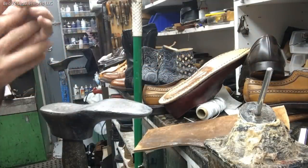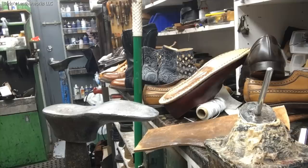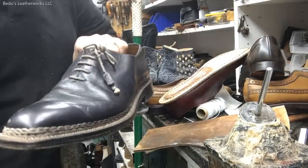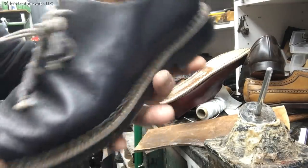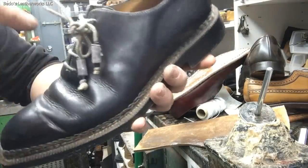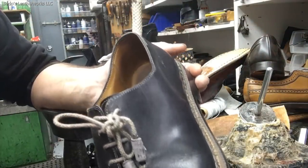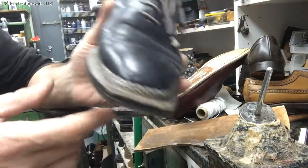Oh, I have another one of these shoes. I don't think I showed you guys. Let me show you. Hold on. Let's see. I figured I'd get a rope, like a rope, whatever, and make some tassels like this. Aren't they cool? Now, this is the same manufacturer, okay? What brand is it? Stefano B.I.